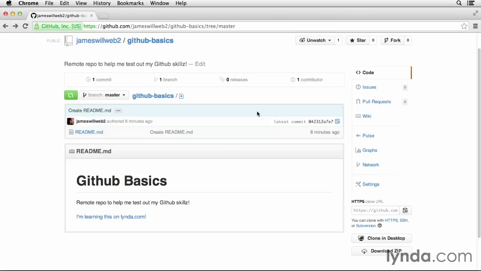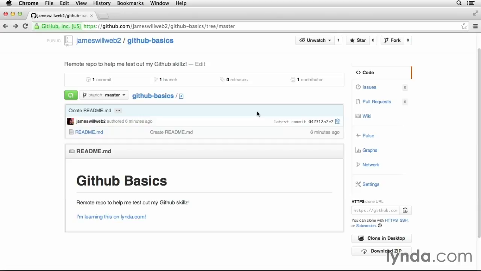Now, that doesn't mean that we're stuck, of course. You can open up any text editor, create a gitignore file, and upload it, or we can create files, any type of files, directly from scratch right here within GitHub. And I'm going to show you how to do that as we create a gitignore file.